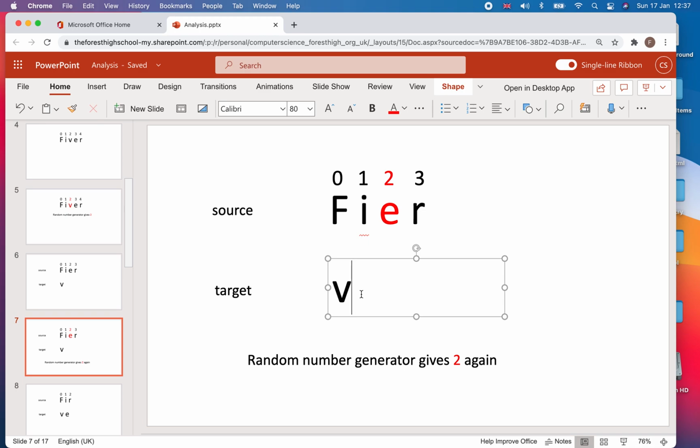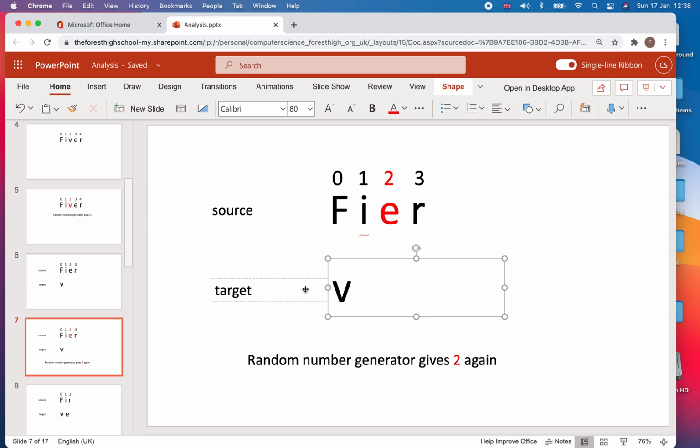I'll look at that in a little more detail, because that's going to be important when we're looking at files. That word append means put on the end of. And it's used a lot in files, so I will use that term to show how this string is being built. So we're taking the E out and we're placing it in our target.